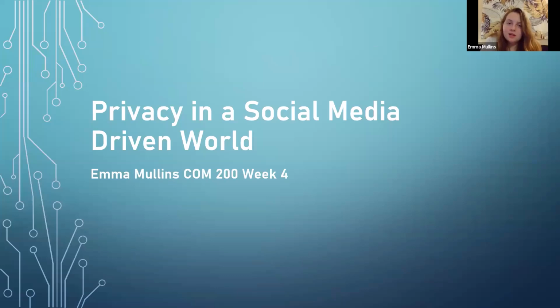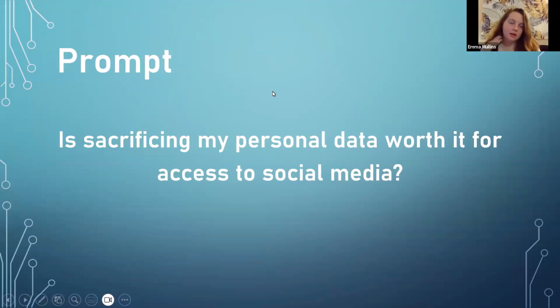All right, so this week's topic for COM 200 week 4 was privacy and security, and I really chose to focus on privacy in a social media driven world because there's so much social media nowadays. So getting into my prompt, this week's topic was really broad, so I wanted to zoom a little bit more into it. So I wrote for my prompt, is sacrificing my personal data worth it for access to social media?